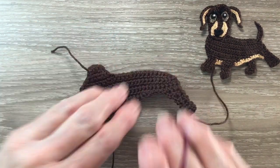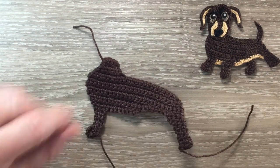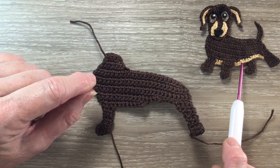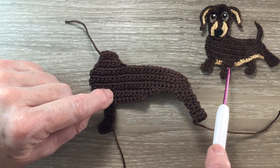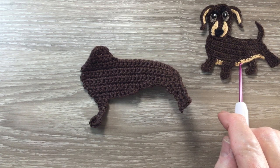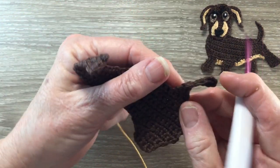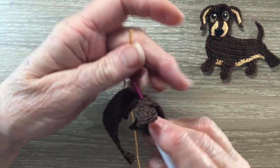And that's the body and a front and a back leg done. I'll weave the ends in. This is my right side. And then I'll be back with my 179 and I'll work this tummy part and then I'll work this other front leg. Now for this tummy part, I've got my 179, the topaz, and I join it to the same stitch as the last stitch of the front leg.